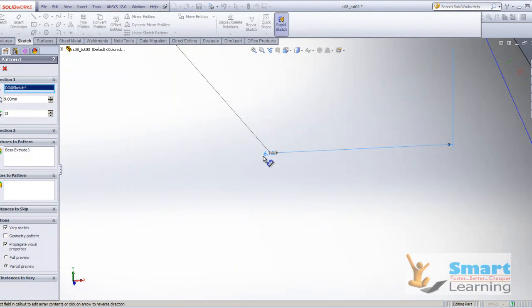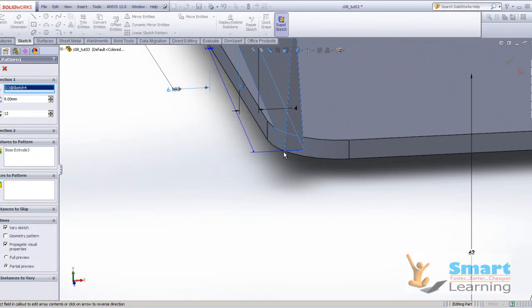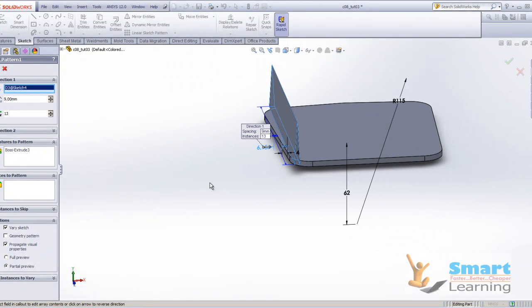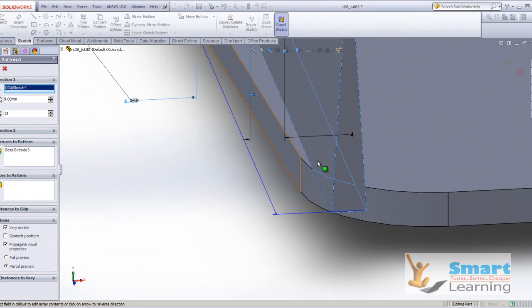This particular dimension which we are going to refer, that we have taken, and the gap and number of instances, and this is the feature to extrude, and this is the sketch 4 you have taken. This is the sketch 4 selected, the dimension 3 of sketch 4. So this particular dimension will be your controlling parameter which you have taken here.